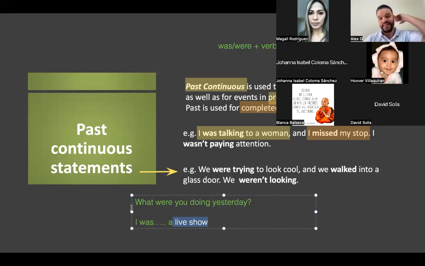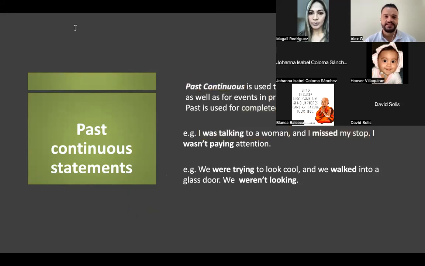All right, guys. So that is the past continuous. Remember, the past continuous is always going to be for something in the background or for something that's in progress in the past. It has to be a period of time. Any questions? Any problems? Is this okay?